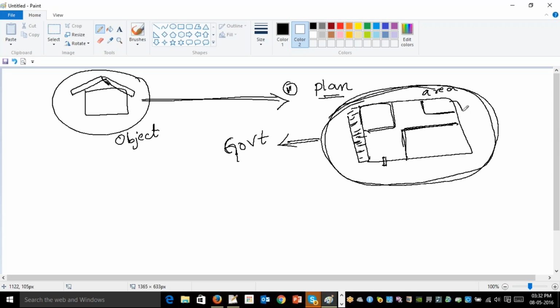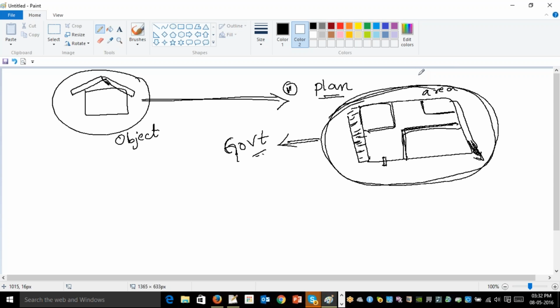Fire exit must be present in your house. It should be earthquake resistant, at least basic earthquake resistance. Like that, a lot of other rules may be decided by the government. What should be the car parking space, maximum cars parking place? Like this, everything should be planned properly.